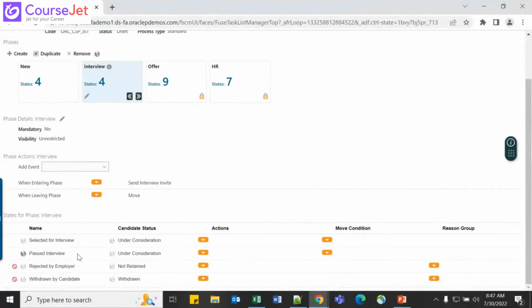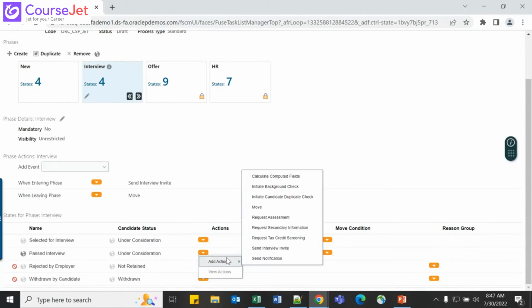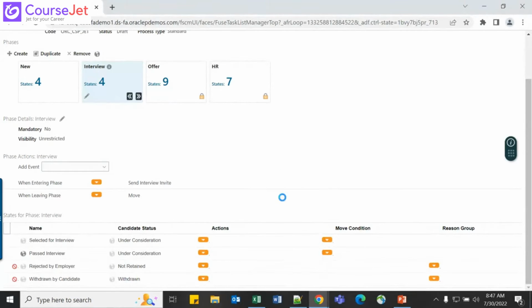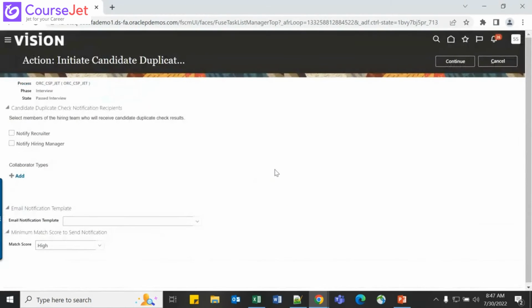Once it passed the interview, so suppose I select a phase, and click on passed interview, add action, initiate candidate duplicate check. Okay, match score high. It's asking whom we have to notify.